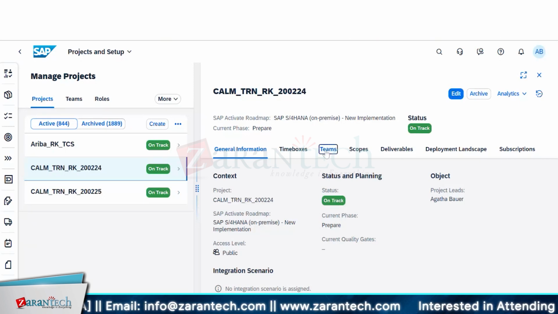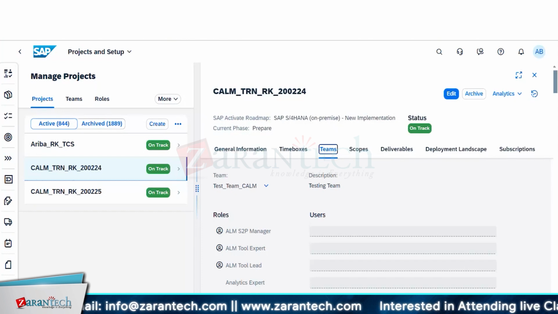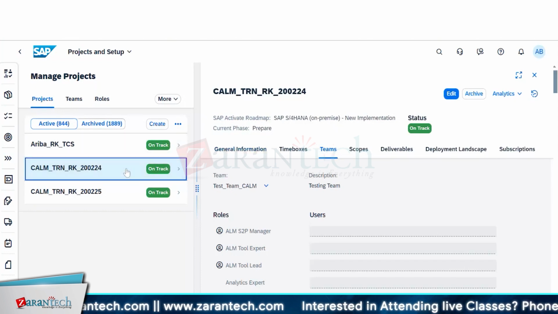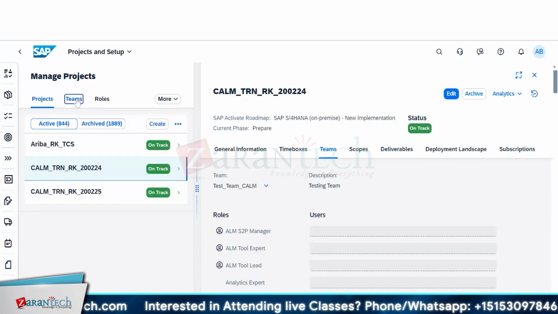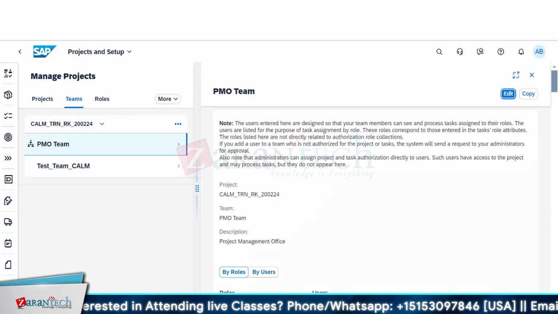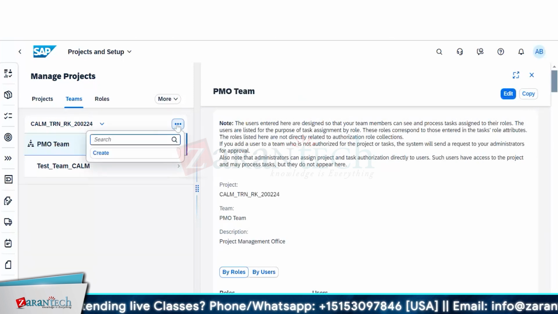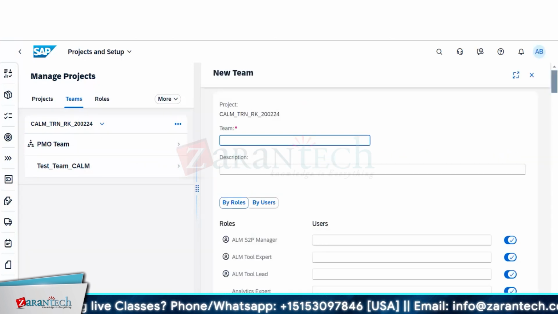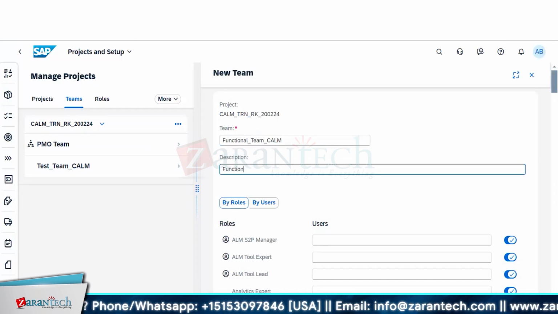Okay, fine. So maybe we'll create. Ratan, can you just show it once again in person? Yeah, fine. So you have to be in your project. Okay. So this is teams. Now on the left hand side, you have to click on this teams option. Then you'll be able to create a team. In the existing team you can make changes, but to create a new team, you have to come here on these three dots, click on create. Okay. So we'll create, maybe you can give functional team.